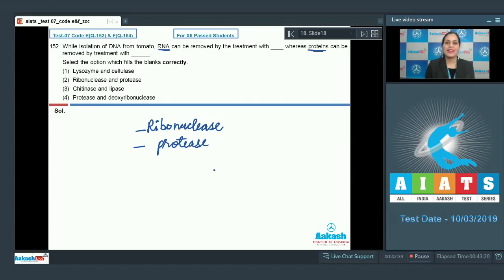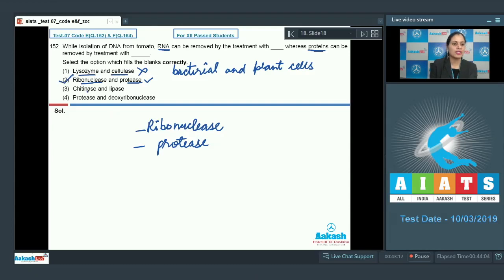Whereas rest of the enzymes, such as in first option, lysozyme and cellulase, this is an incorrect option because lysozyme and cellulase act on bacterial and plant cells respectively. The next option, ribonuclease and protease, is a correct option and is a correct answer to our question.